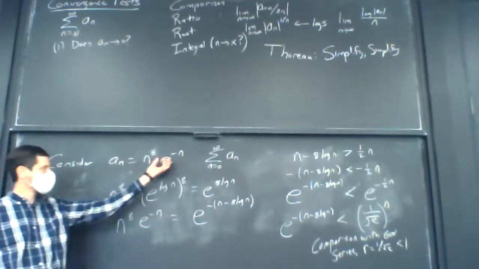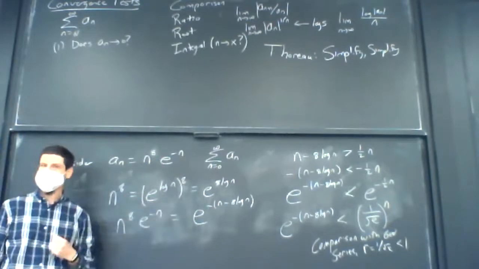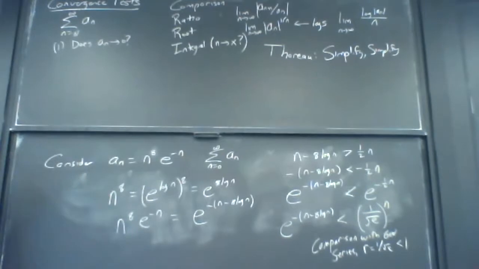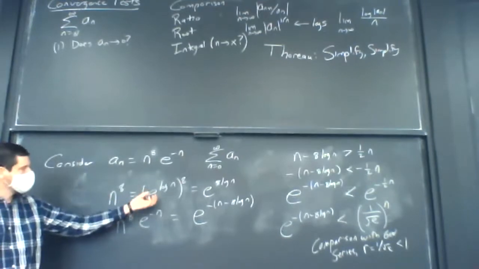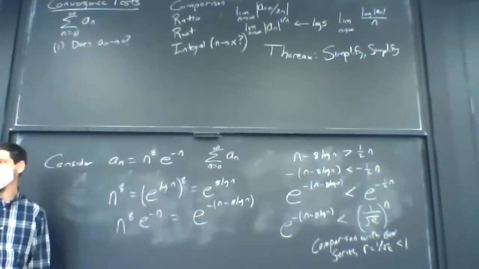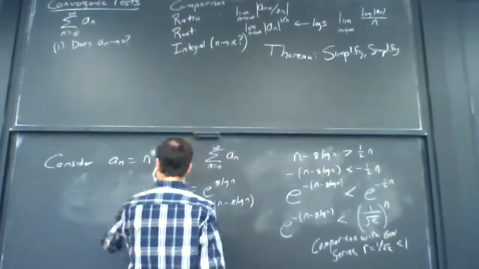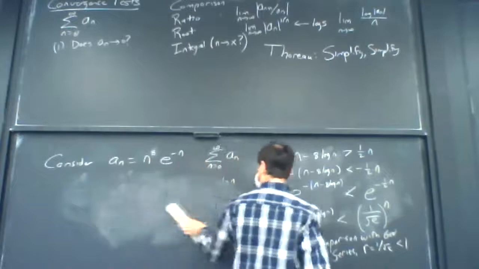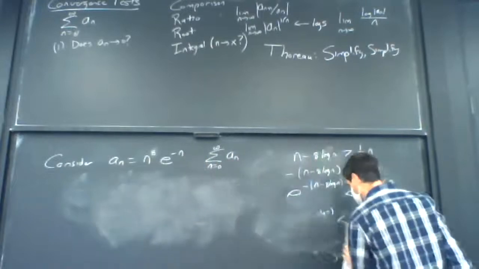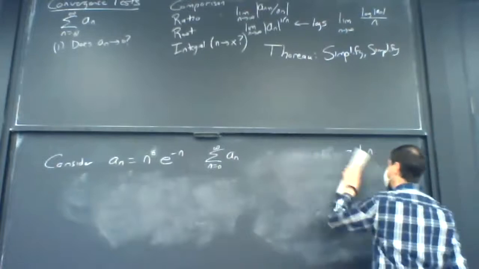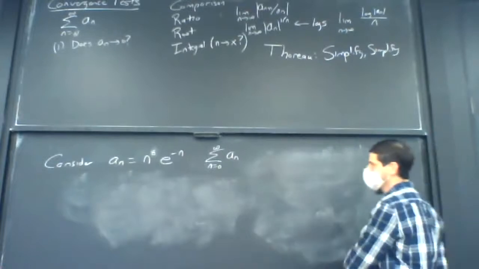And here I've got something with an exponential. Let me write everything as an exponential. And so I can write it as e to the minus. So I can write e to the log n to the 8, and that's the same as n to the 8. All right, so let's do it now with the ratio test. And again, for the ratio test to work, the limit has to be computable, and it has to either be strictly less than 1 or strictly greater than 1.